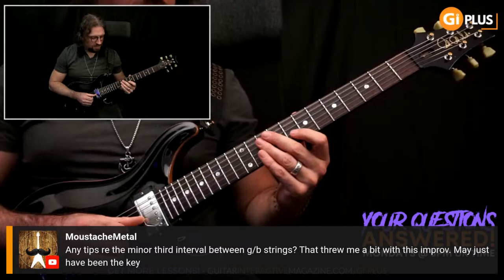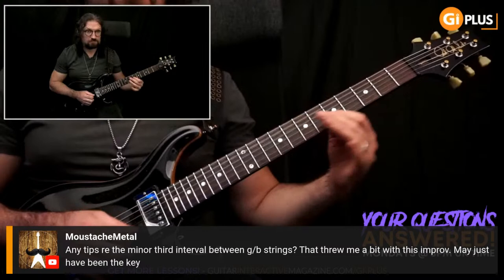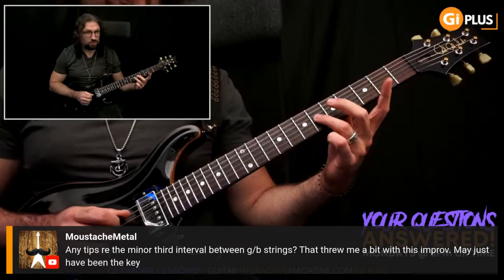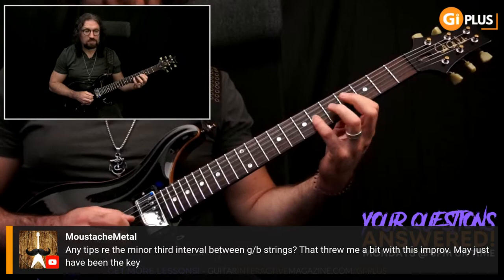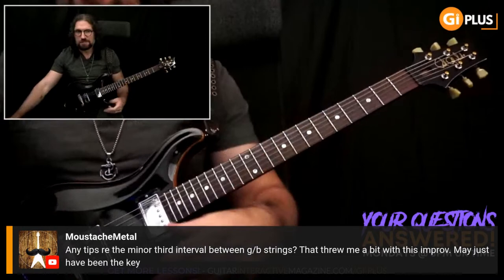What I would say with this is it's quite easy to reach for a minor third up a single string, or we have to reach back and get it. So you'll find yourself, for example, if we're in C sharp here, if you're on your first finger, probably just as easy to reach up with your fourth finger and get it there. If you find yourself on your second, third, fourth fingers, and you reach back and get it, what you will notice is that I tend to give this a little bit of a bend if I'm playing the actual third. But yeah, great question.